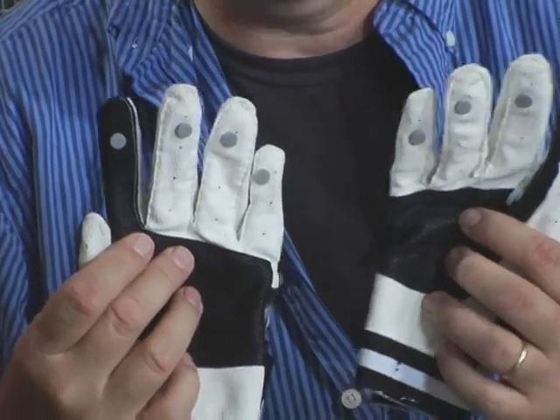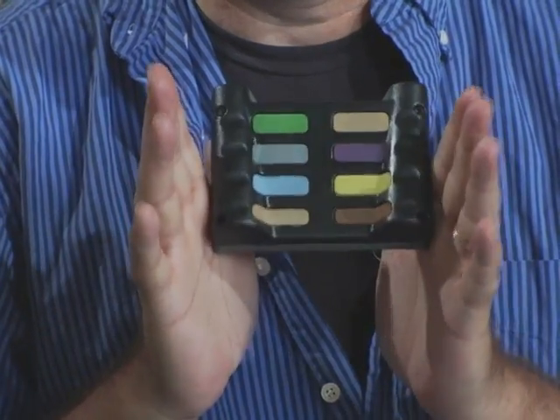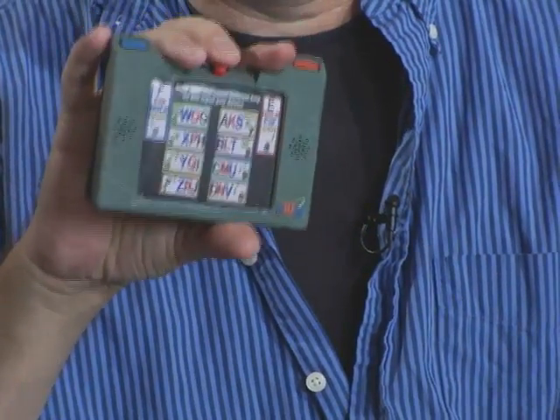You can type just about anywhere — walking down the beach or wherever you're going. You could have it on the back of a PDA, a PVP, or an ultra mobile PC, giving you a much bigger screen because you've got all the buttons on the back. Type with your fingers on the back, and you've got all that room for a screen.